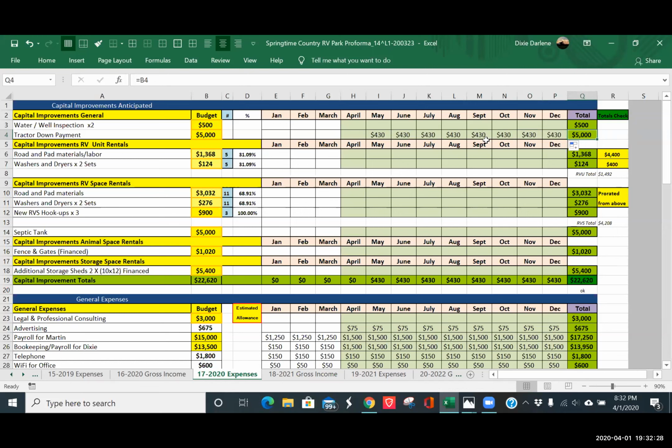You see, guys, look on line 19. The 22,620 is the total amount for the annual budget, including the ones paid monthly and the ones paid from the proceeds of the loan. And this is unique because it's going to be paid in a lump at the beginning, but then there's going to be this monthly payment. So in every other category, the amounts in column Q are the same as the amounts in column B. But on line 4, Q is going to be different because it's going to include B, not just be a factor of B.